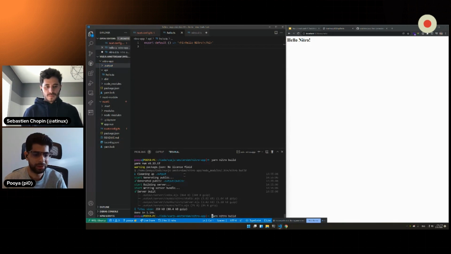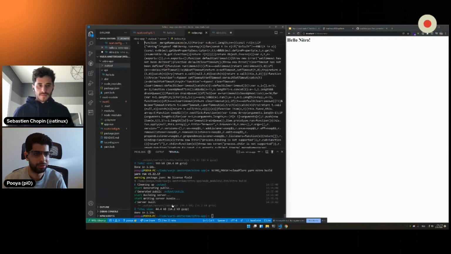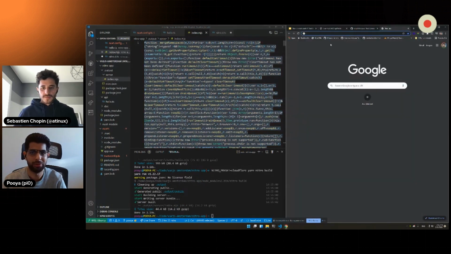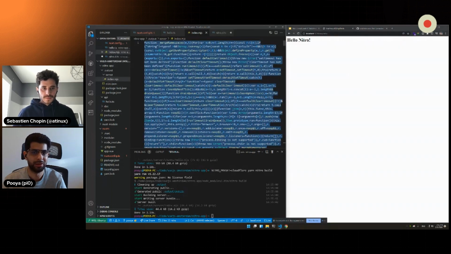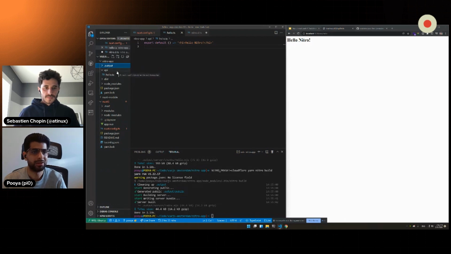So instead of building it for Node.js, we could use an environment variable called NITRO_PRESET. And now all of the code is magically being converted to an entry point that is able to be deployed to Cloudflare Workers. So I could directly go to my Cloudflare account and deploy this entry, and it's a worker script. So we don't even need to change any bit of the code to make it supported for other environments. Nitro is providing support for different bases, like the provider itself, for storage, for caching. And caching is one of the new features that we introduced in Nitropack.